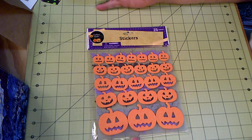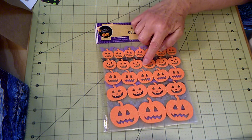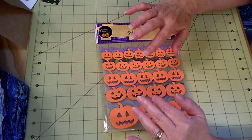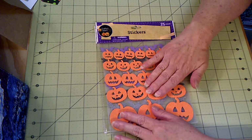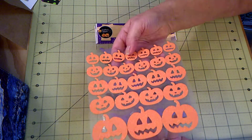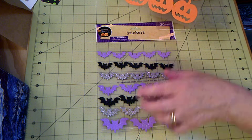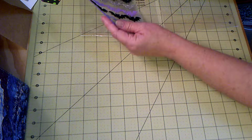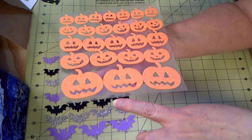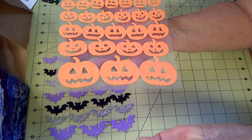I just wanted to show you a couple of things that I had done. I told you that I was going to spray these stickers with the acrylic spray to seal the glitter onto the sticker. These are the Dollar Tree stickers that I had gotten, and I did spray them. I did these, and I did the bats. And maybe you can see the opaqueness of how it kind of stuck to the background of the plastic. That does come off.